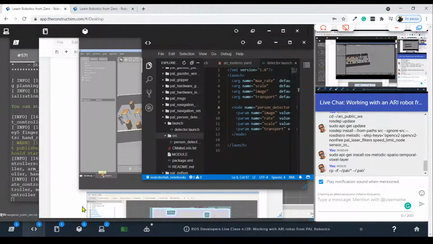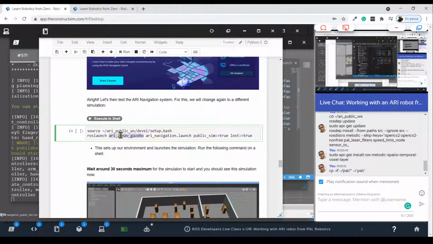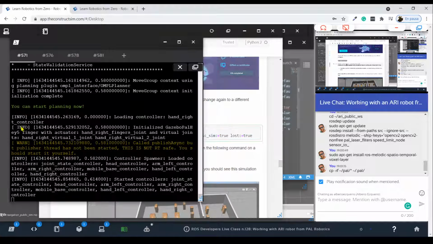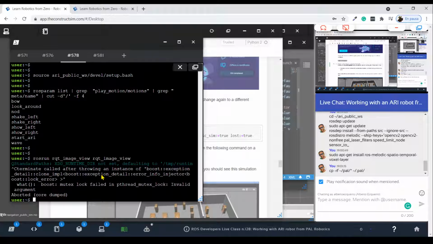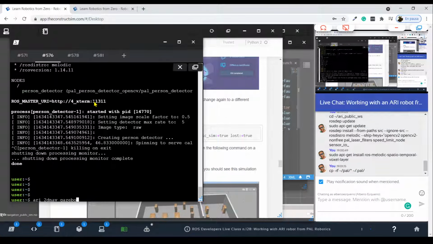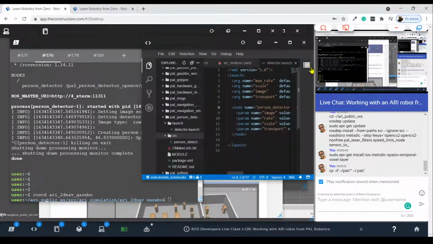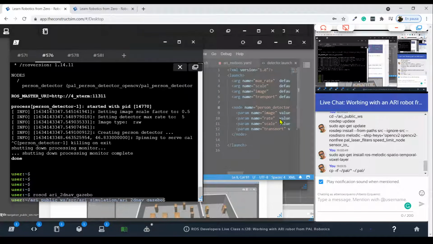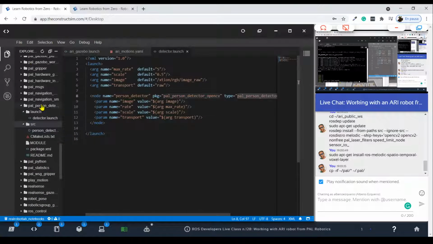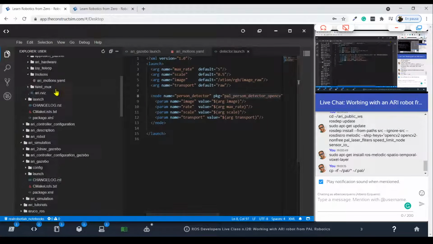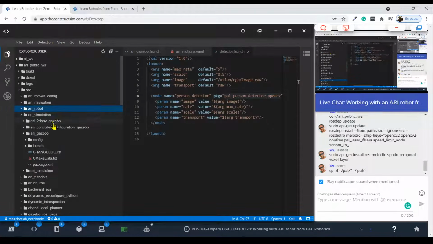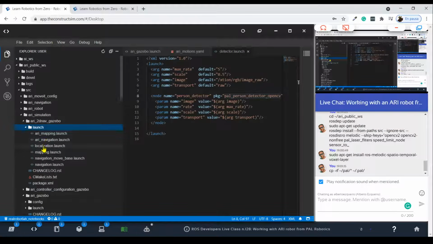And here in the IDE, we can also, of course, look for this package, which is this ari_2dnav_gazebo, which we have in ari_simulation, all right? ari_2dnav_gazebo, launch, and ari_navigation.